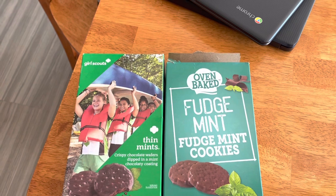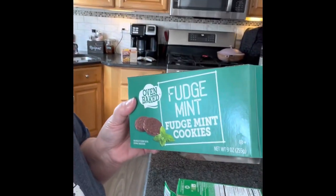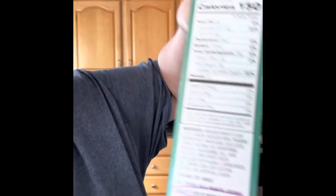So go get yourself some fudge mint cookies. After your Girl Scout thin mints run out and the craving hits, go to the Dollar Tree. Thin mint Girl Scout cookies are pretty much everybody's number one — my husband's favorite. The Dollar Tree fudge mint cookies — both are nine ounces, both have two sleeves. They're manufactured by the same company, Interbake Foods. My husband thinks they taste pretty similar. Comment down below and tell me what you think!